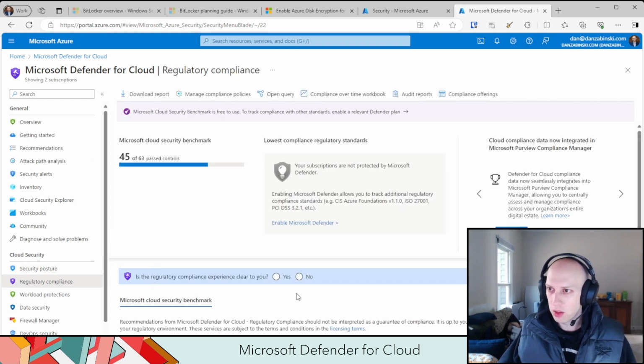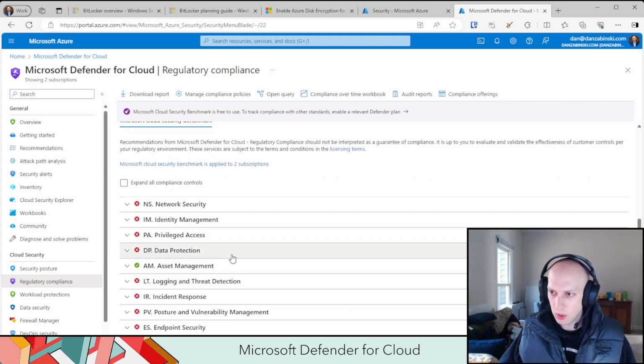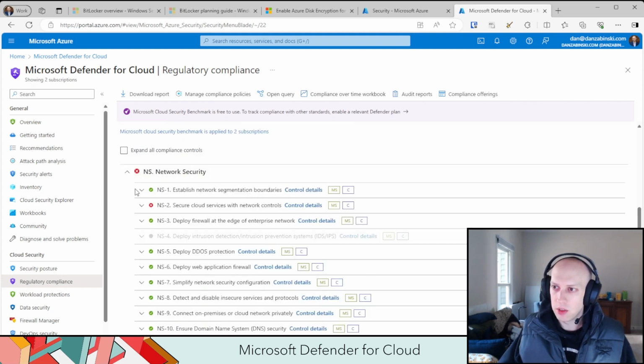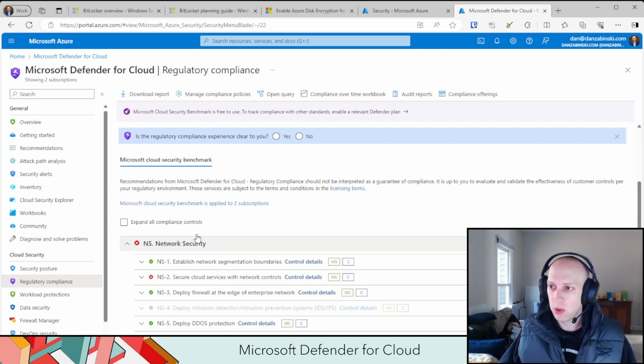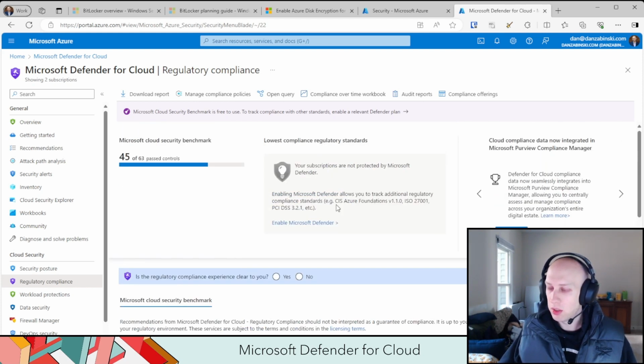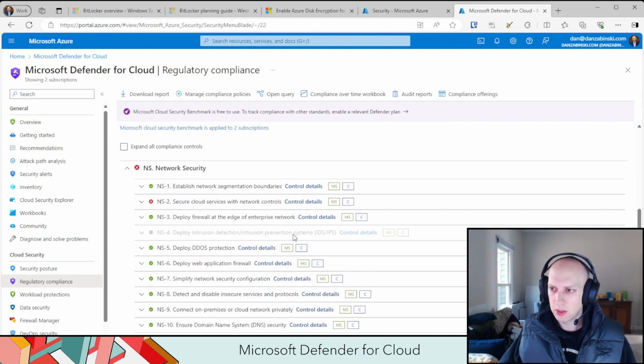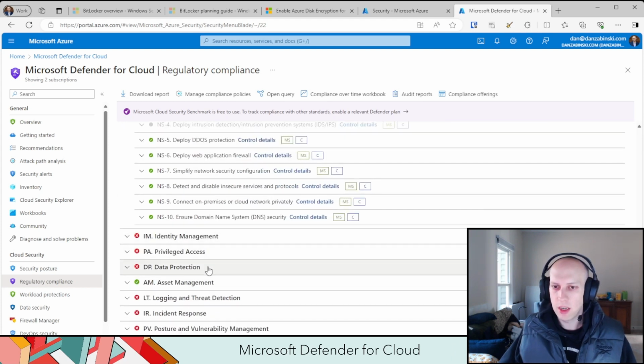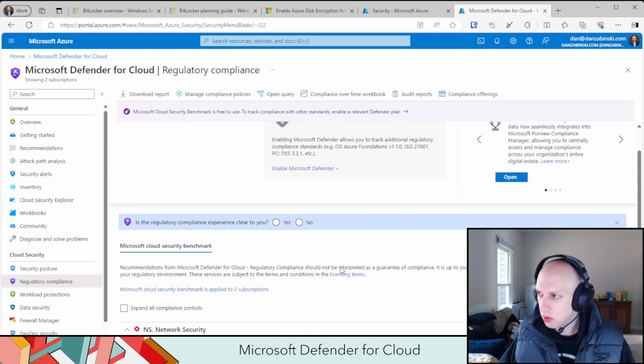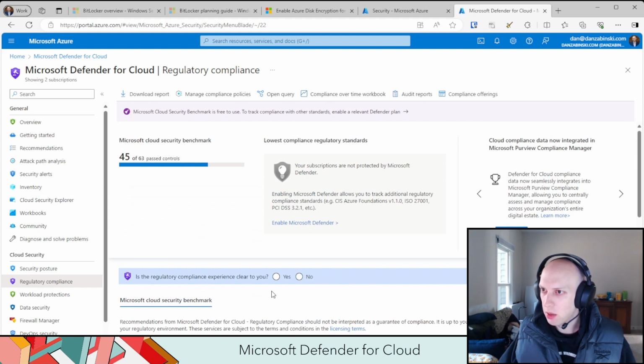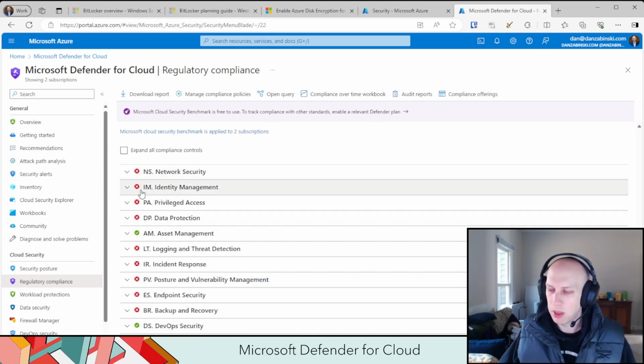Now, if I switch to regulatory compliance, you'll see a whole bunch of these security compliance benchmarks or baselines that Azure checks against for you. These tie back to different security frameworks, NIST 800-53, SOC 2, different compliance things. I don't know if you can choose what benchmark you want to compare against, but essentially it's populating this list of different categories of security that it's checking, and where your resources meet or fail those checks and compliances.